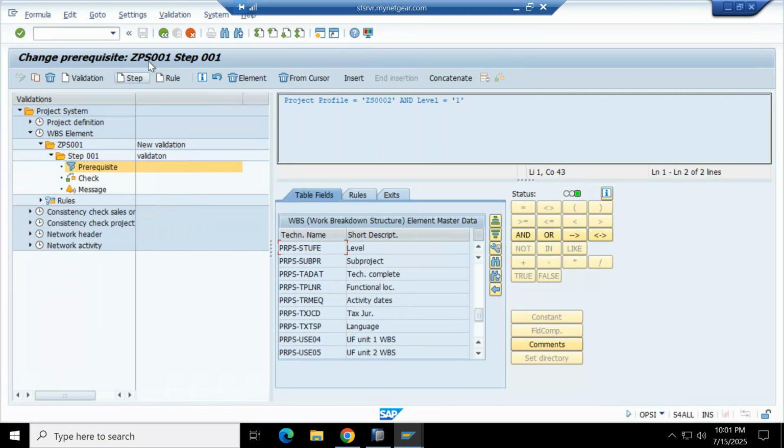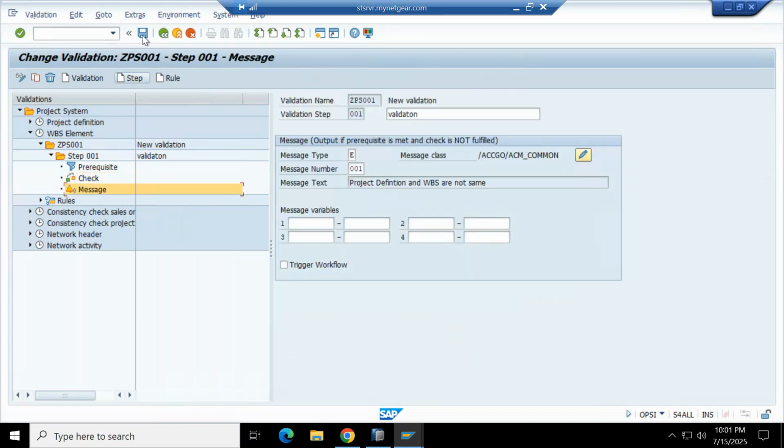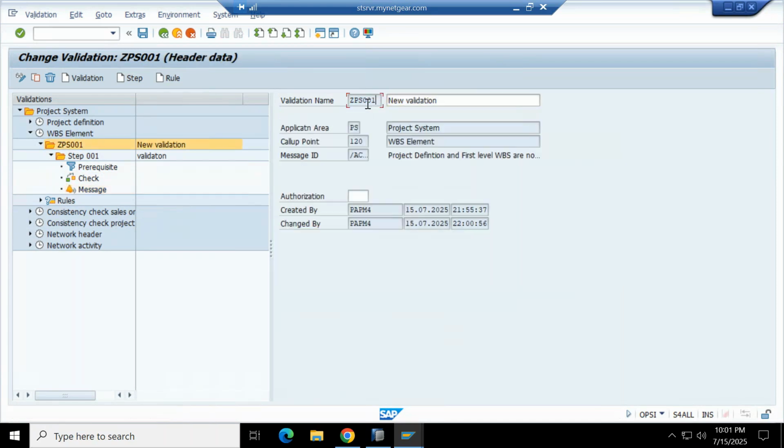Okay, save. That's it. Project definition is equal to WBS element. Okay, message. Save. Once it is saved, the same validation will be assigned to the project profile.